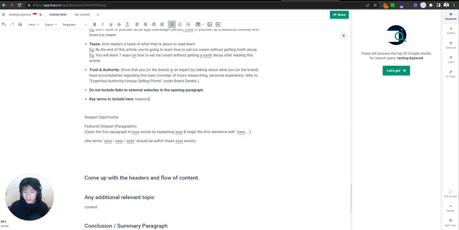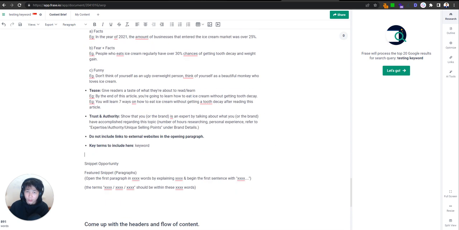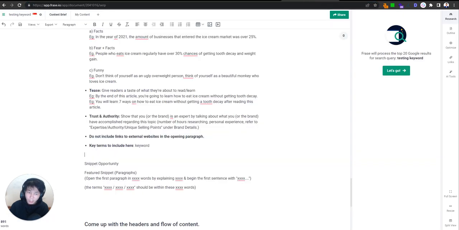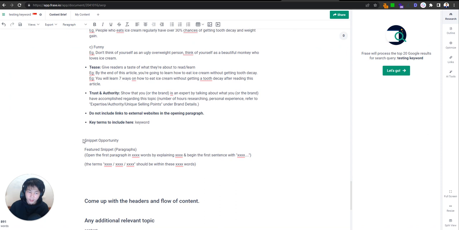And then the next thing will be snippet opportunity. Within your research phase, if you find a snippet opportunity, you will have this listed here. All right, you have this in your research phase where you see if there's any snippet opportunity. Now the snippet opportunity that you're going to see most of the time is going to be featured snippet. So I'm going to just touch on this. Now, how do you actually have this piece of instruction here for you to rank better on featured snippet?